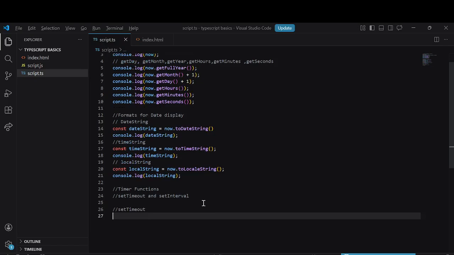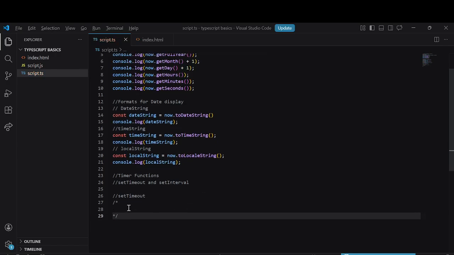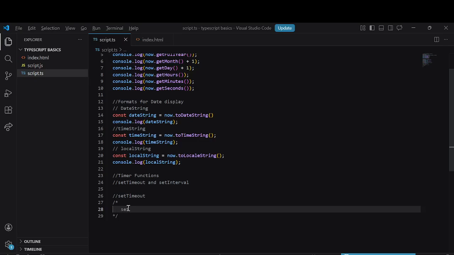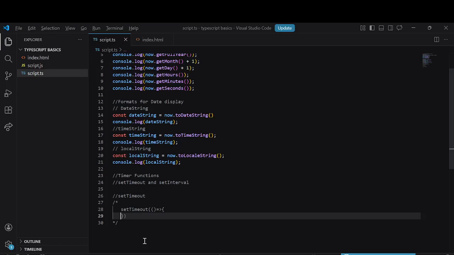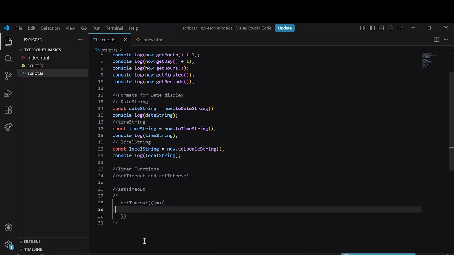First, we'll read the syntax for setTimeout and the formula. So you say, okay, setTimeout. It contains a callback function inside, say the code block to run.